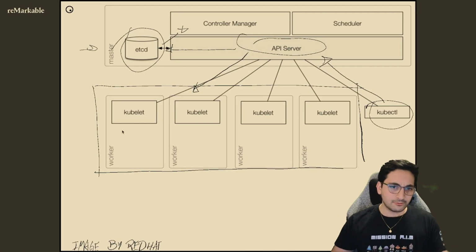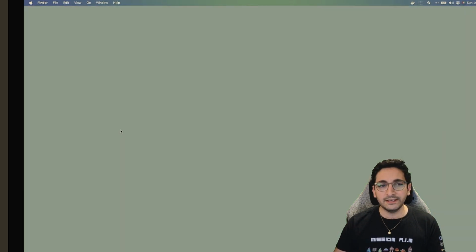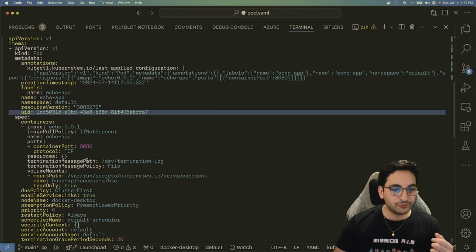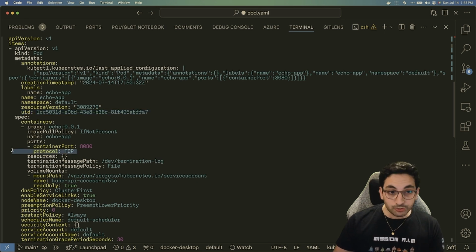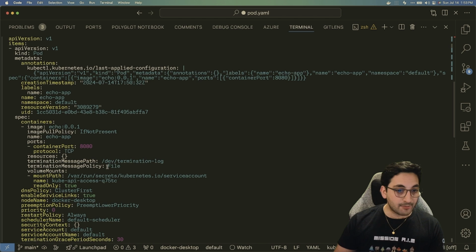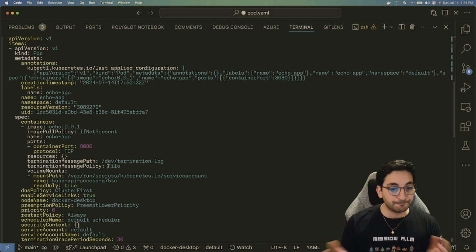Remember when I was talking about that, right? The etcd database, that's what it's all about. And because it was stored in there, it has to, you know, enrich that with more information. It knows which protocol to communicate. By default, it uses TCP, and it's just running that application. This is great, isn't it?